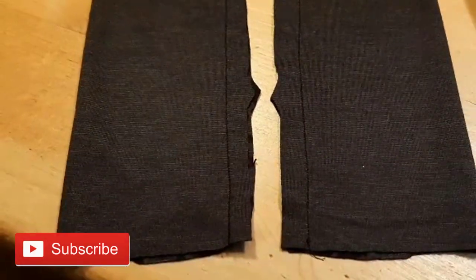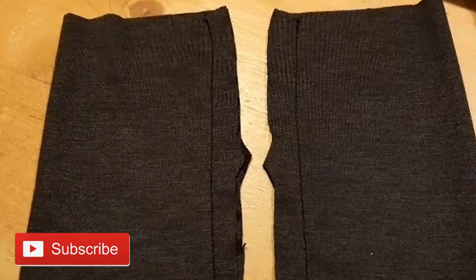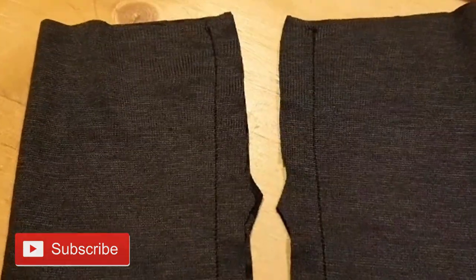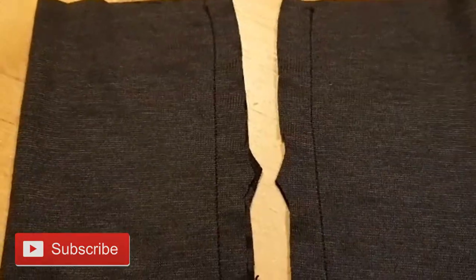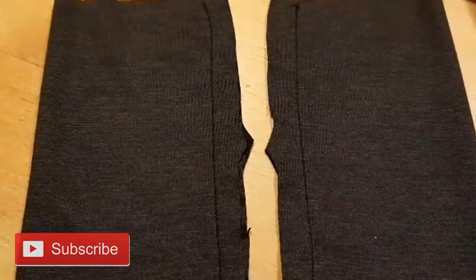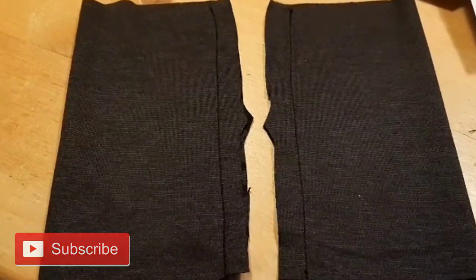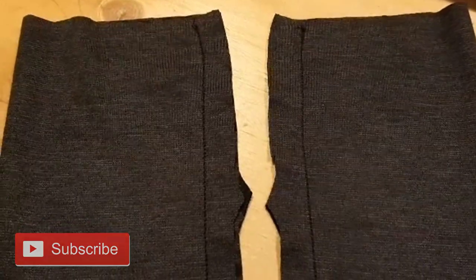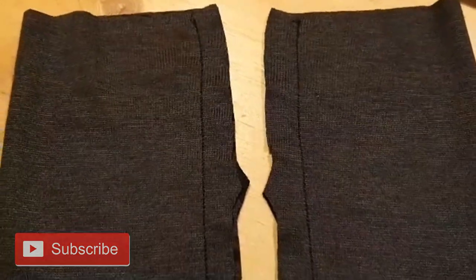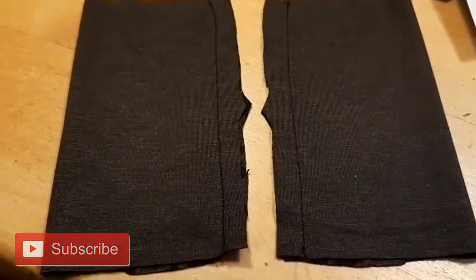So this is both of the cuffs I'm going to be sewing on to my cardigan. So far I have sewn down the side seam, as you can see, joining the notches as described in the instructions. The next thing will be to join that onto the sleeve. So the next thing will be to make sure that the gathered sleeve hem fits into these cuffs, and then I'll be onto the neck band after that.